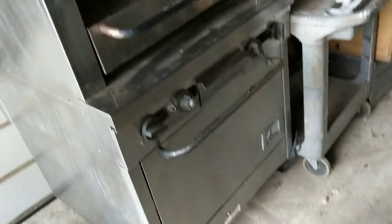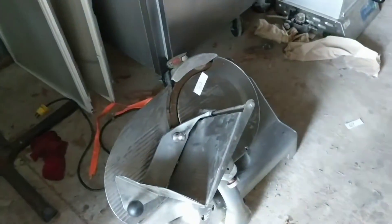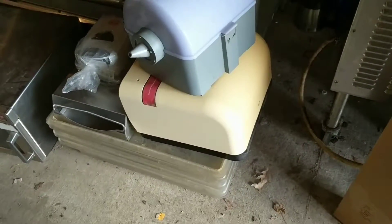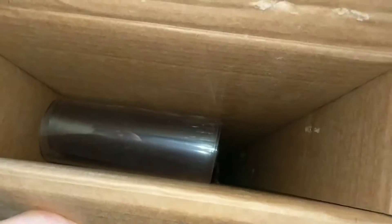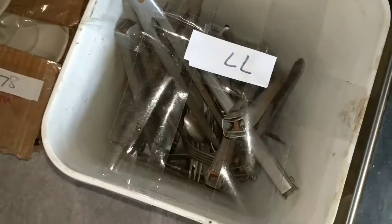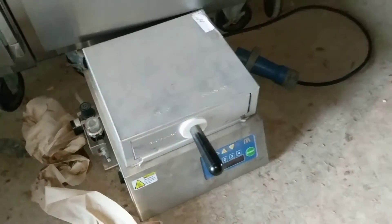There are a couple of commercial microwaves in here that look really nice, and a computer monitor inside a box. There's a Berkel meat slicer and some hand towel dispensers. Down here is an air curtain for a walk-in cooler, another commercial microwave, some tongs, silverware, saucers, and one of those quick rapid-cook ovens — the kind McDonald's uses.